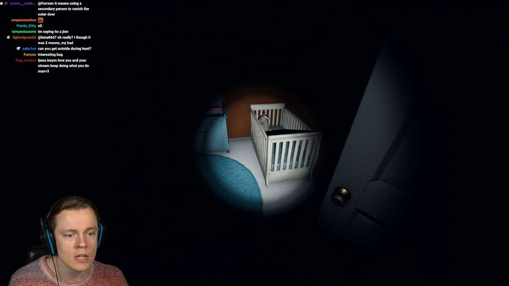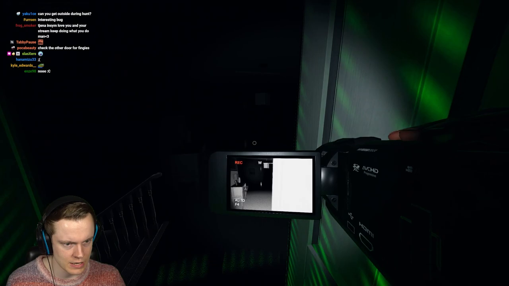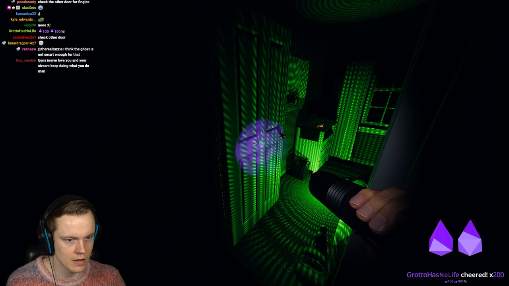Because we could have... This might be... No, it can't be Obake. Right? Unless it's orbs that are missing. Wait a minute. Is it orbs that are missing? Is it like in another room now? Wait a minute. Dude, this is a puzzle. This is the truest puzzle. Is it the other door? Oh, it just touched this door again. Well, okay then, whatever, man.